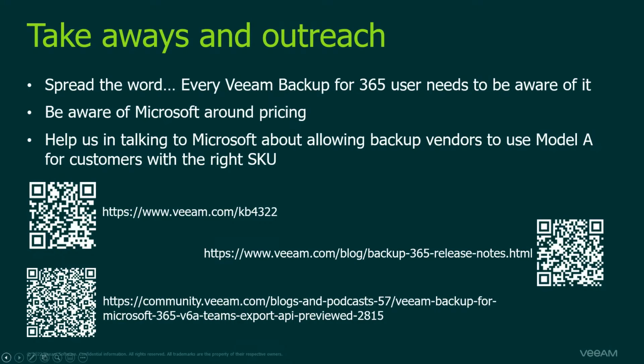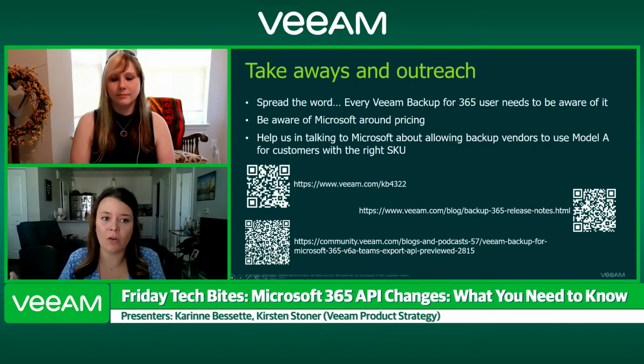And also, help us in talking to Microsoft about allowing backup vendors to use this API, Model A, for customers, especially with the right SKU. And there are some additional resources that already have been released by Veeam online. We have that really great knowledge base article here. We also have a good blog post that you can read to learn more about this. And then we also have some posts in the Veeam Community Hub as well if you need a little bit more knowledge about that.